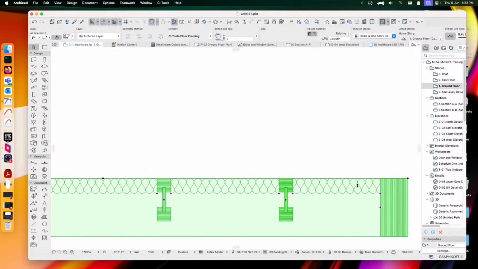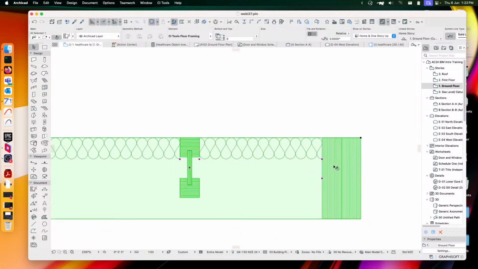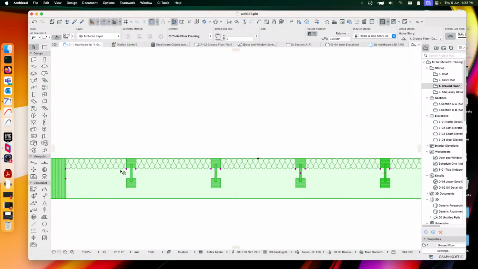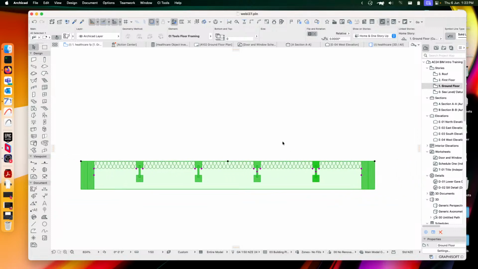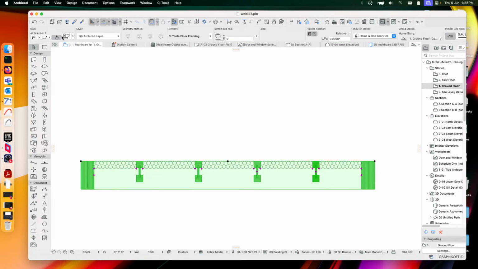Hit OK for that, and it will go through and give us that. So you can see I've got that laminate chosen here. We've got our I-beams showing in between, and then we've got our insulation showing in between each part as well. So you can use that to draw up your whole section view of the floor framing that you need there.